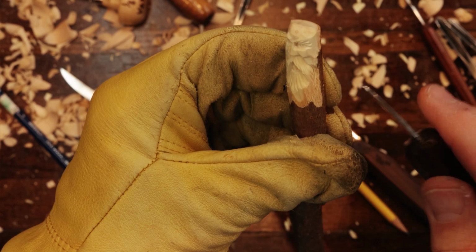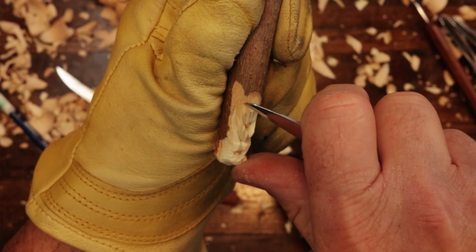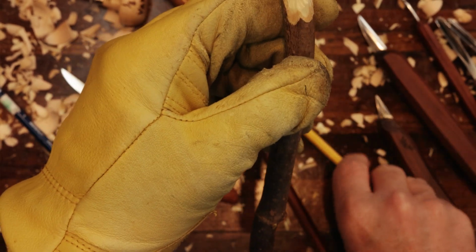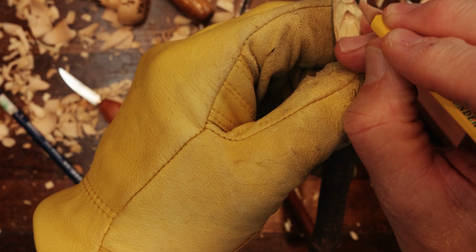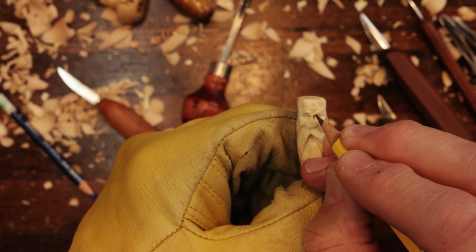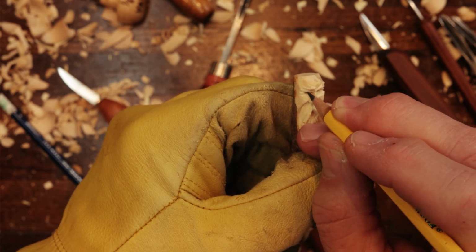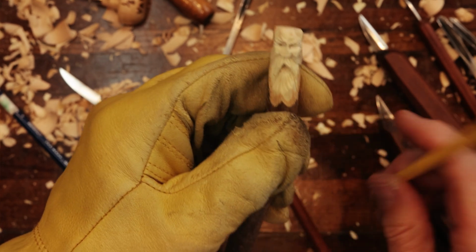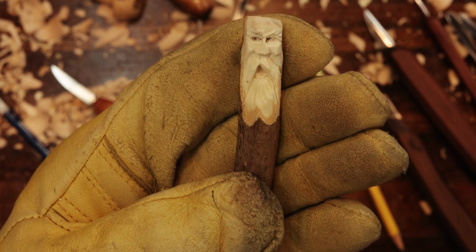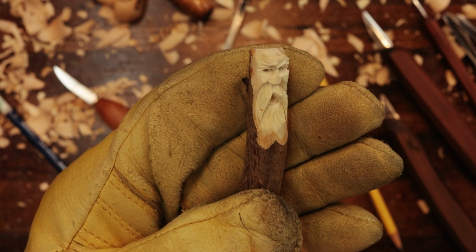Just had a fun little thing to do here. Sometimes it's just good to do something simple. Then if you want to, you can come in with your pencil and make his eyes look one way or the other. All right, well, there's your little tree spirit in a piece of basswood. Just a simple little face in a stick of found basswood out here in the yard.